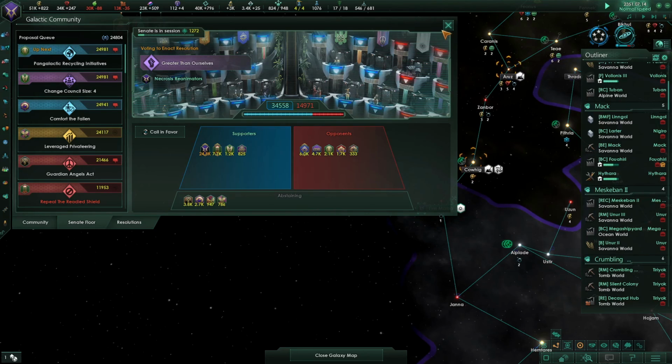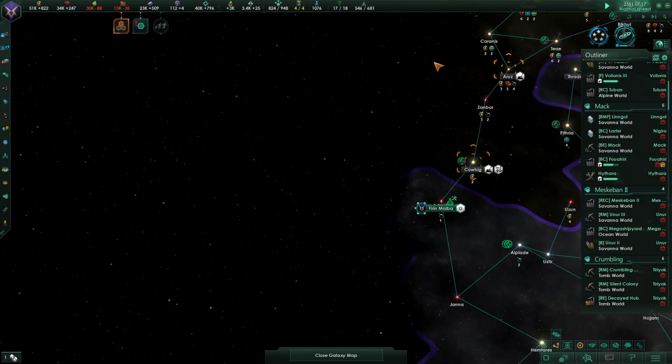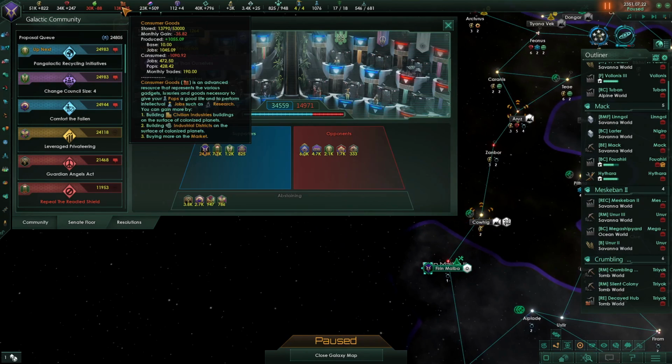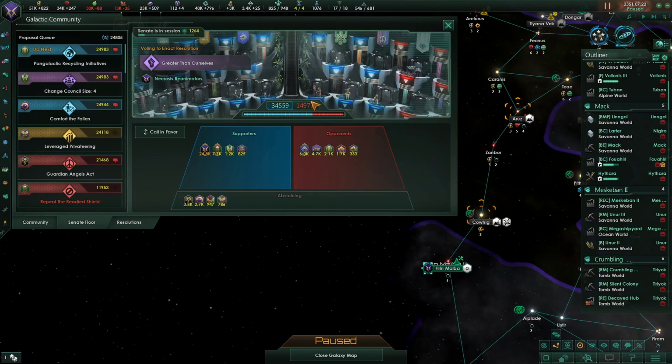And in 1,200 days, we can get that passed. It's going to be the end of this episode. We're going to leave that where it is. Obviously, changing us to social welfare is going to cost us a little more food and consumer goods, but we're going to be fine with that. This is fantastic. So we can get greater than ourselves up here and get some of this. Now that we have a ring world, and we're going to restore this ring world, this is the perfect time to get greater than ourselves working for us, and I'm very excited about that whole prospect.